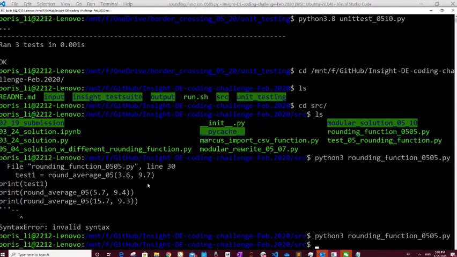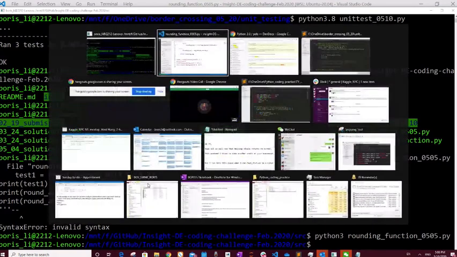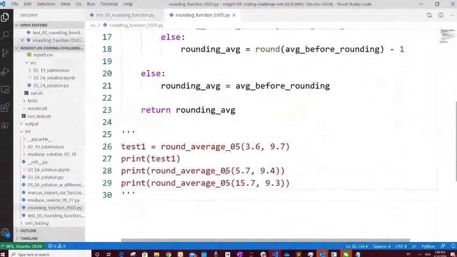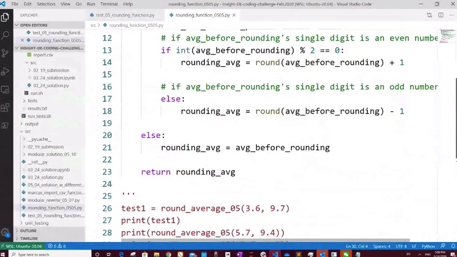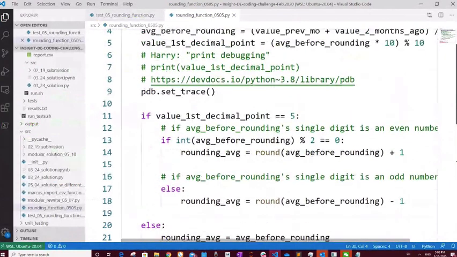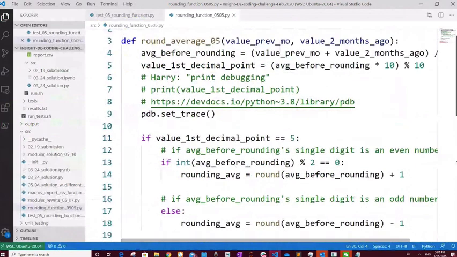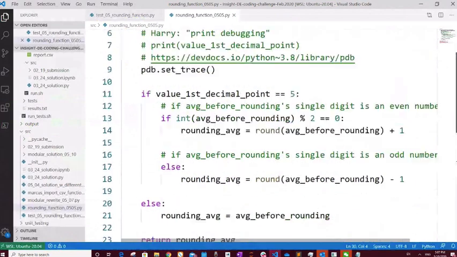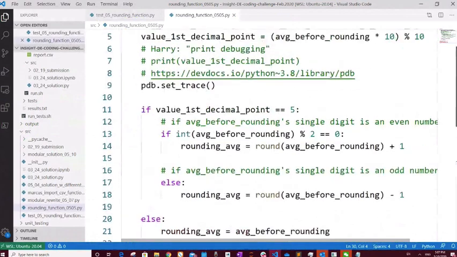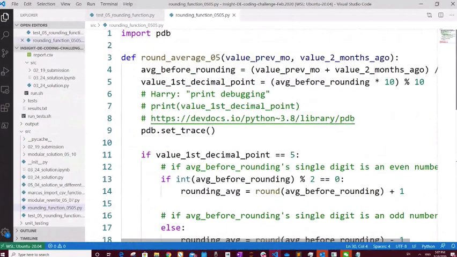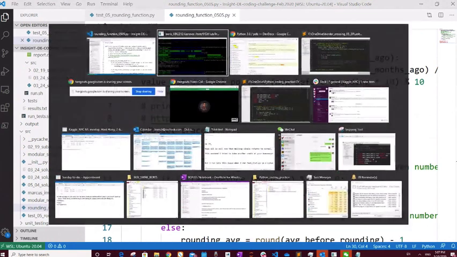Did you save your changes? Well, yes, you must have. Why didn't the pdb set trace stop? Oh, you never run this function. You just define the function, you don't run it. So after the function is defined, could you just do the name of the function? But this takes some arguments. I think either way it would be fine. If you executed this function just for testing purposes, if you did round average 0.5 open paren, maybe two strings.